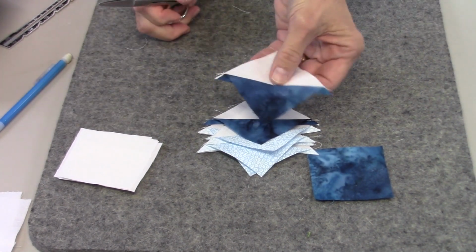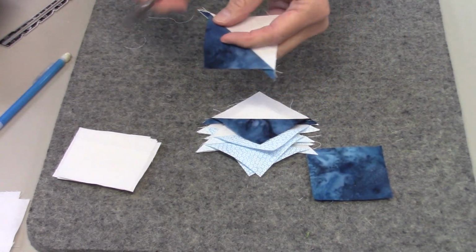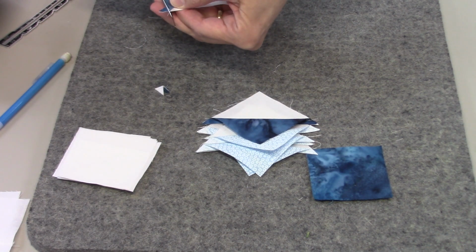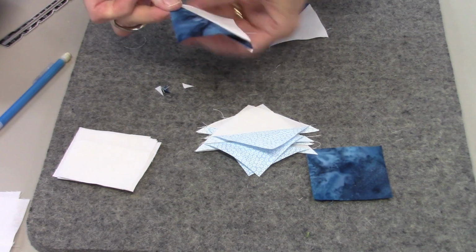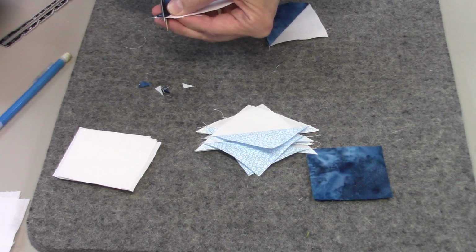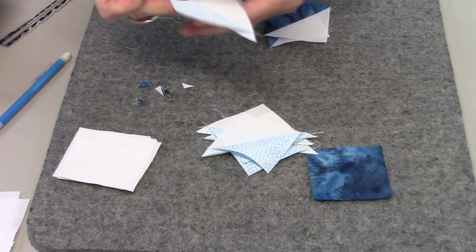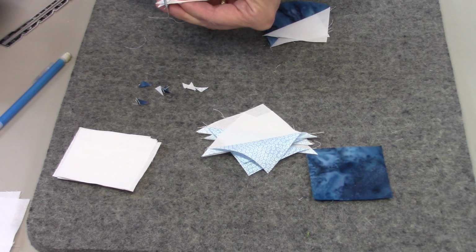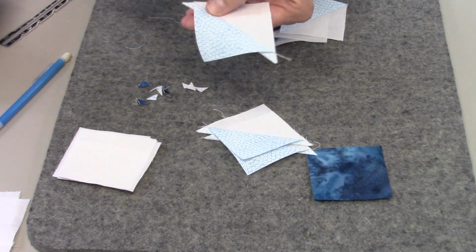Okay. The next thing I want to do is to trim off these dog ears because they don't serve a purpose and they just add extra bulk that I really don't want in my quilt. So I'm going to trim them off. Now, I know a lot of people that leave them on, and that's fine too. So if you don't want to take this extra step, then don't feel like you need to, because you really don't. You don't need to do this part.